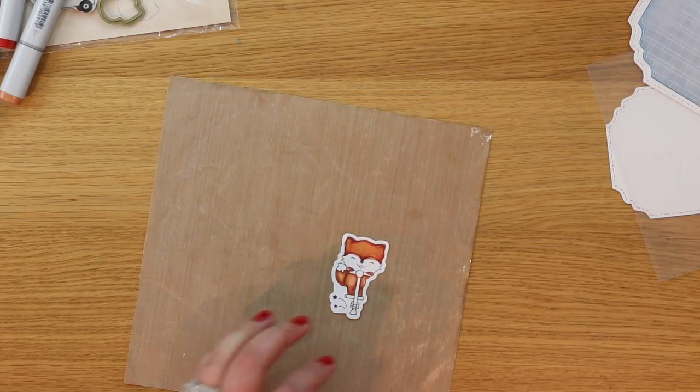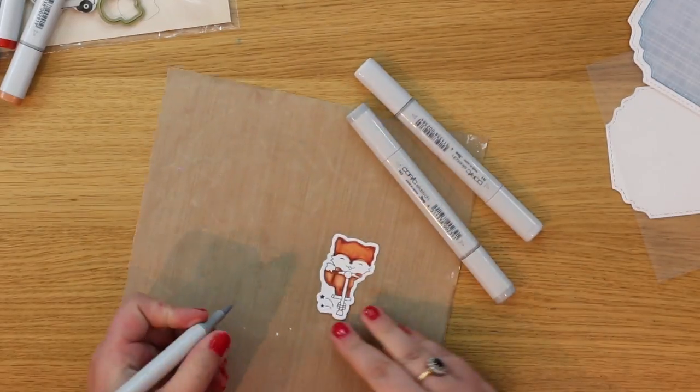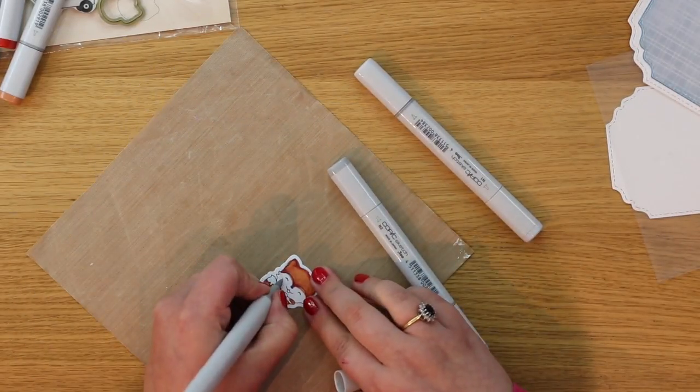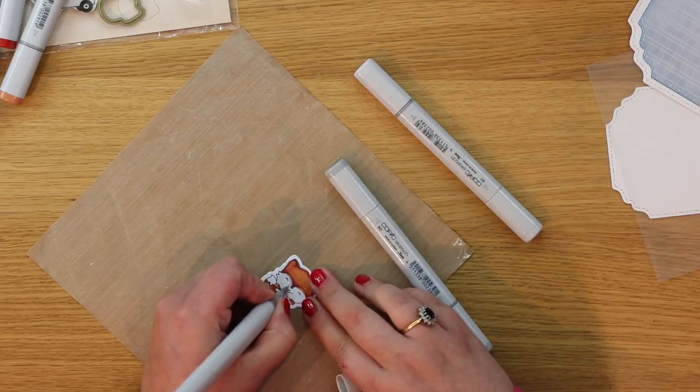I'm going to grab a couple of greys. I took some neutral greys, so I've got N0, N1 and N3. And that's what I'm going to use in here where his little white bits of fur are, because they're not going to be pure white.